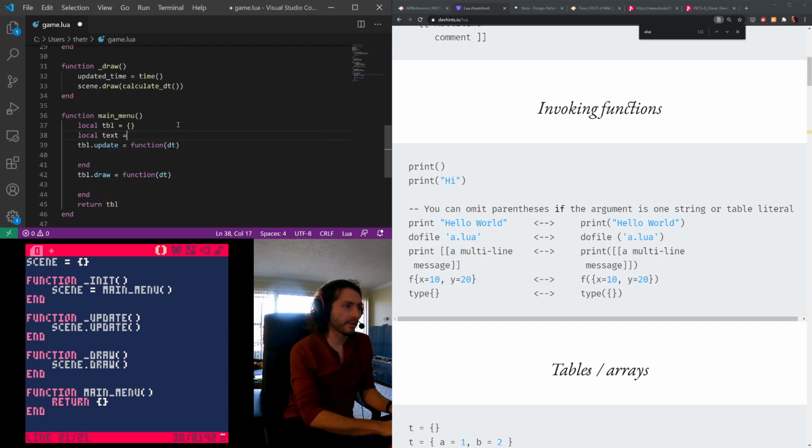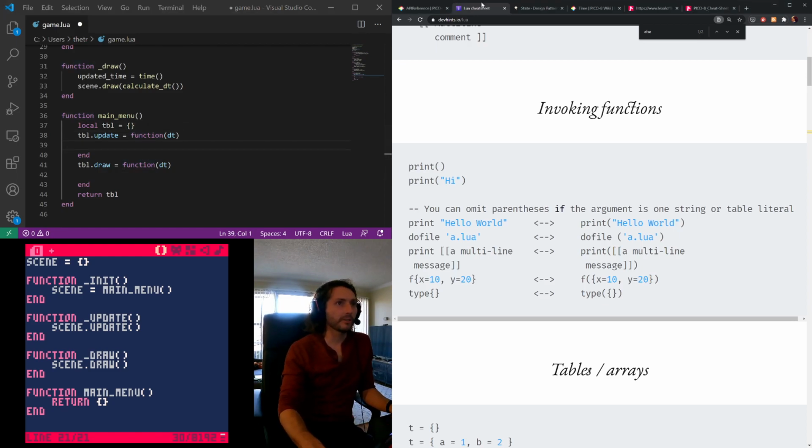Local text. We'll say begin game. Sorry, I'm used to different languages. This is going to be the begin game text. That seems kind of unnecessary as a local, just have it draw.